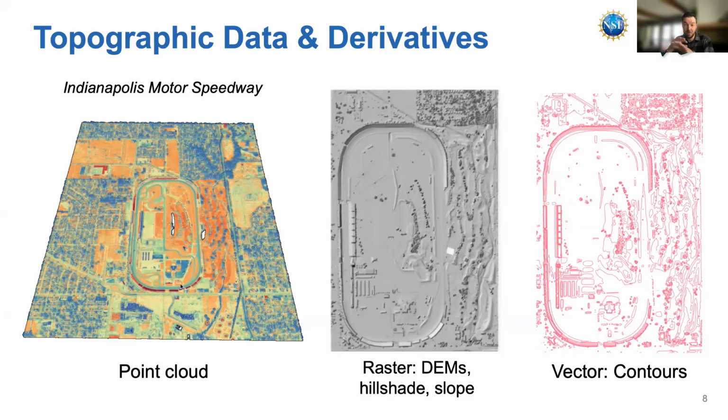So this represents kind of a grid of the top of the landscape. We call this a digital surface model. If the vegetation and trees and things were removed, we would call that a digital terrain model. In this case, this is a hillshade of that image. This is just imposing an artificial sun angle on top of that topographic grid. So this is a raster representation of the data. You can also look at slope maps and aspect maps and canopy height models and all these other raster representations of data, and OpenTopography does produce those.